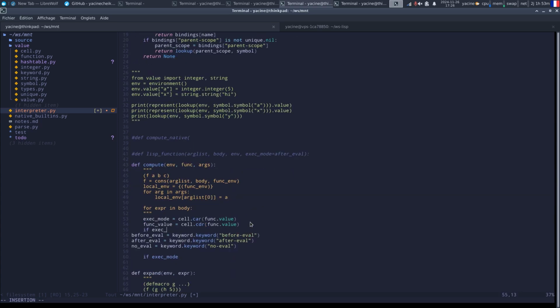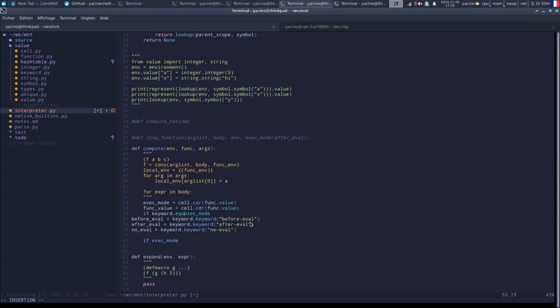If exec mode, if the keyword equality, so we are going to use the keyword equality to compare the execution mode and the different types of functions. So if we are processing a function, the execution mode is going to be after eval, because the function is processed after evaluating the parameters.